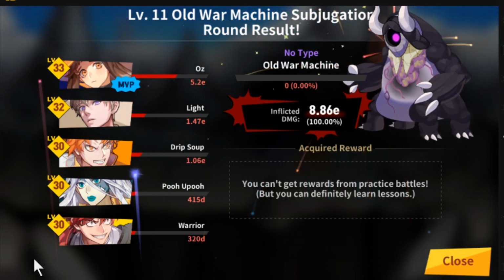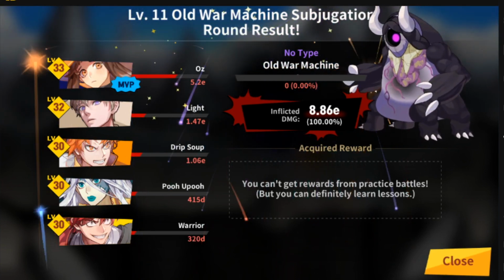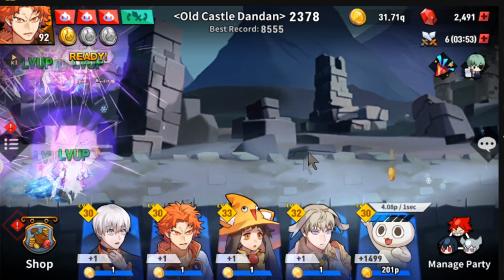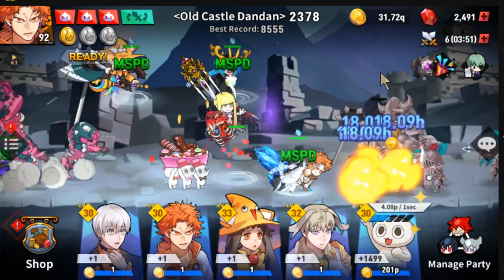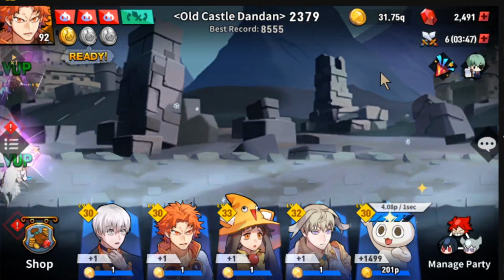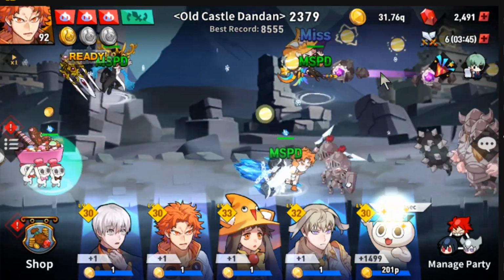To be able to do this fight, I will show it on my main, but it won't happen long enough. So that's kind of what you got to do when you need to protect someone. When you need to protect someone like Light, if he's your main damage dealer, you got to keep worry of that.